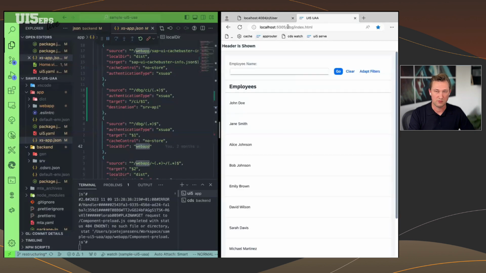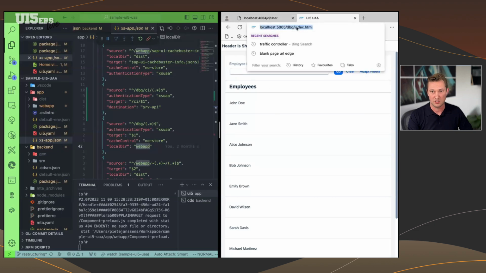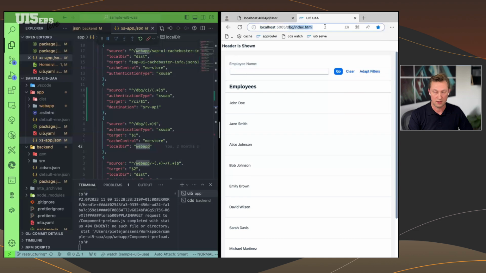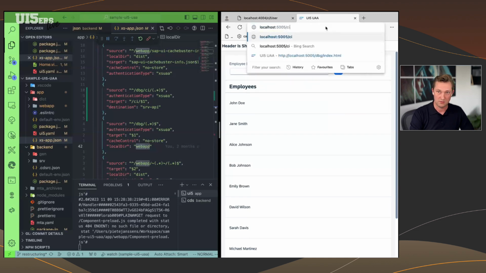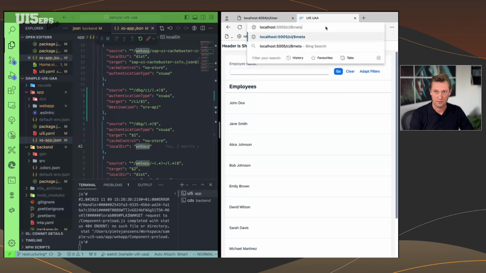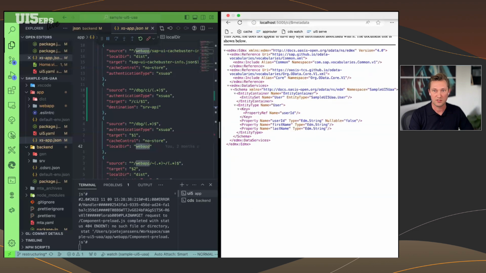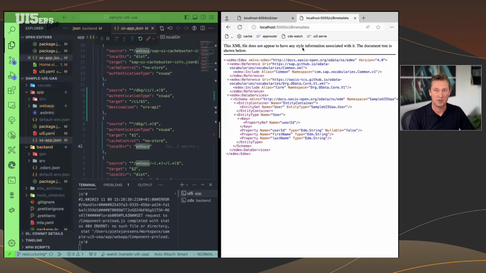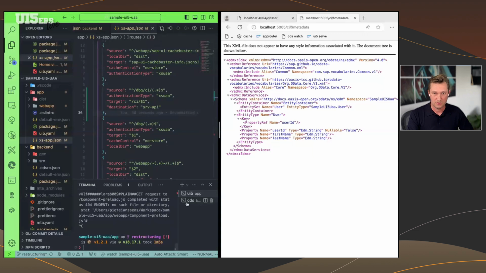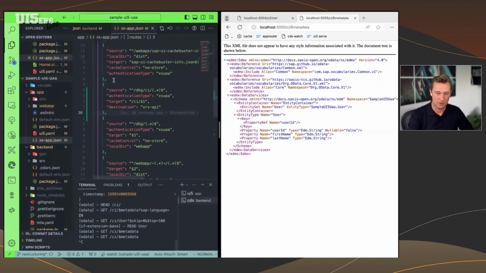And that then allowed us to use it in this way. So you saw that it was redirecting to the BTP trial account. This is when it was actually going through that UAA flow. And now we are authenticated and we can access our application and the backend. And if I change the URL here and do this, this time through the app router, we are allowed to query our CAP backend. So this is the first example. I'll just shut this down and then we go back.